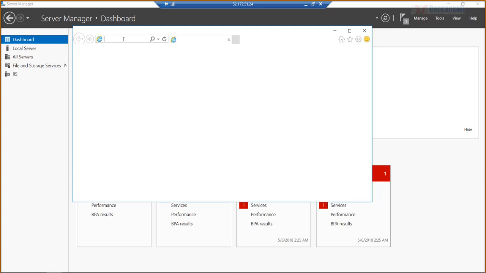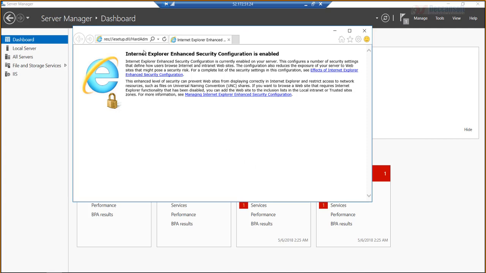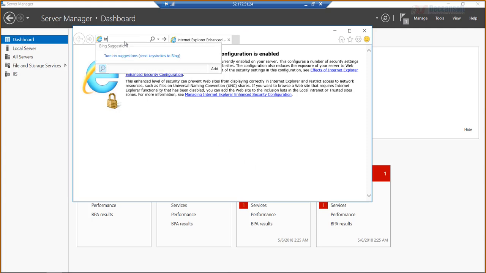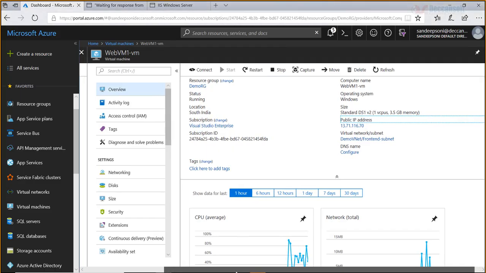So for that, http://localhost. Fine. Here it is fine. So the web server is not a problem, for sure.